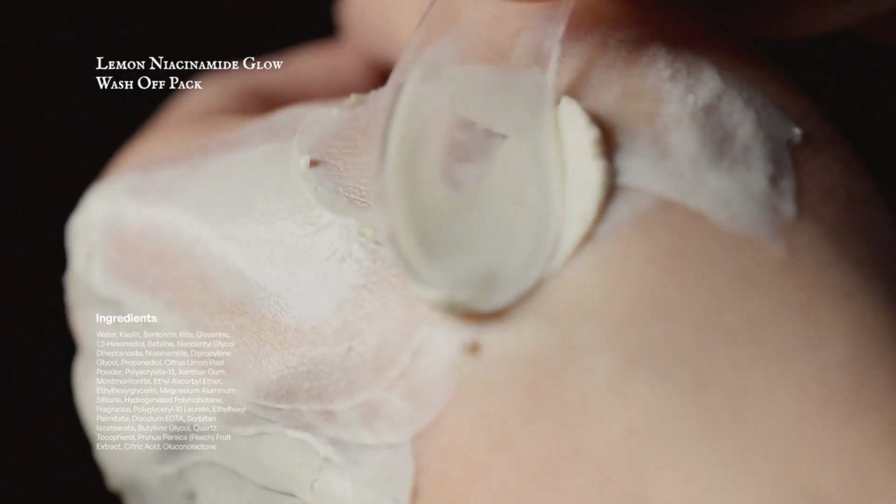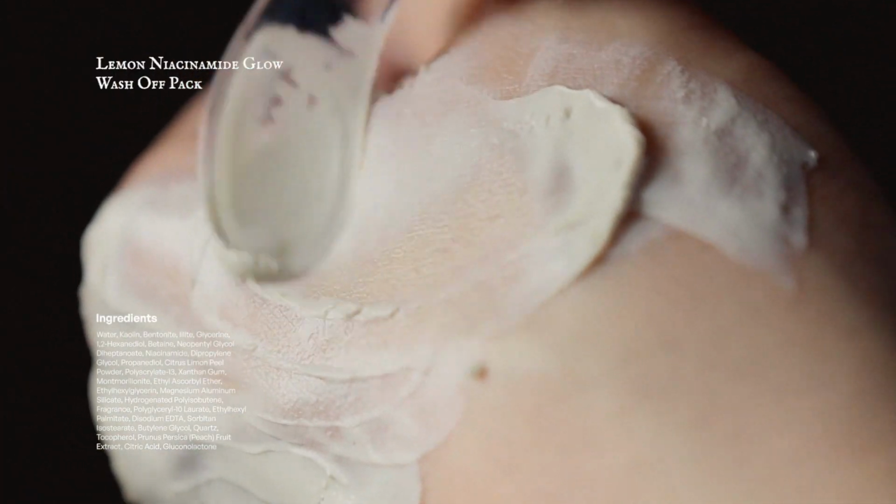In terms of hydration, I feel like this one didn't leave my skin feeling that hydrated. So this one is designed to give your skin a glow, and honestly I think you have to use this for a very long time to kind of notice that difference in your skin. I personally did not notice it, and I feel like this one is kind of like the weaker one out of the ones I've tried so far.